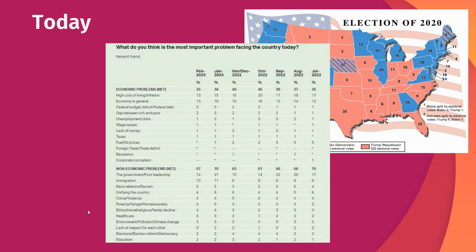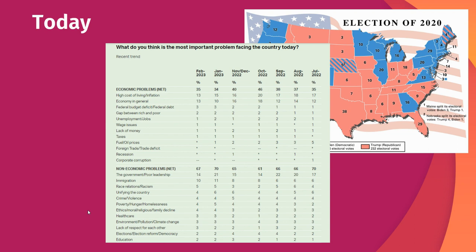And so I was thinking about how to end this and how to talk about the situation today, and I really struggled with it. And I figured I'd put this up here. This is Gallup polling data. Gallup poll is one of these polling aggregators that just asks these questions of Americans and tries to make sense of the numbers and the data.